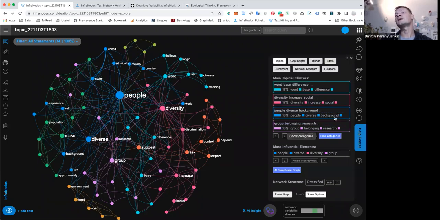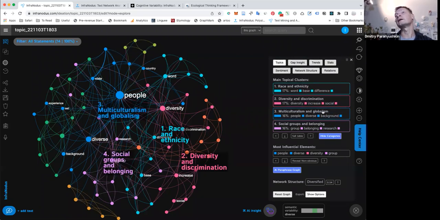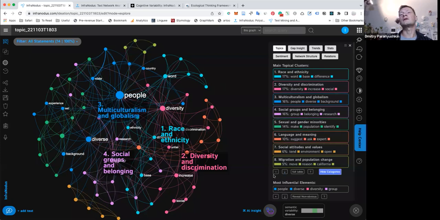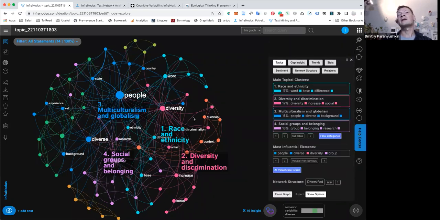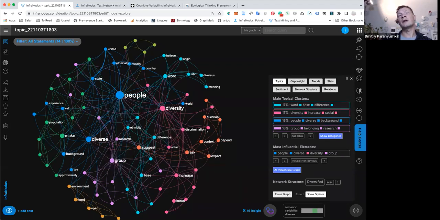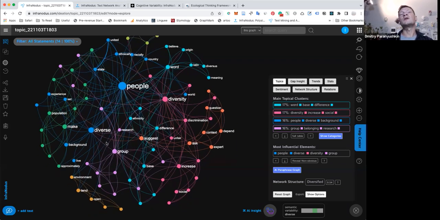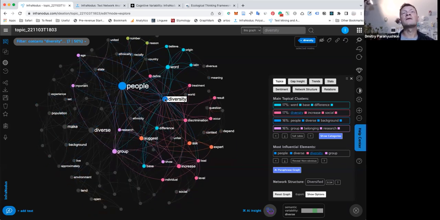So when you see a blue button, it's always a little help to all the analytics features, right? So here, it will generate the names of the topics for me, so I understand what this discourse is about. I see that it's about race, diversity, social groups, and multiculturalism. And then we have more topics here, language also, and so on. So like this, I can start to already explore where I can go further and somehow connect it to what's interesting for me. So I'm interested in diversity for thinking.